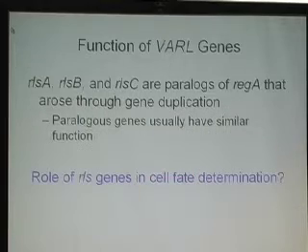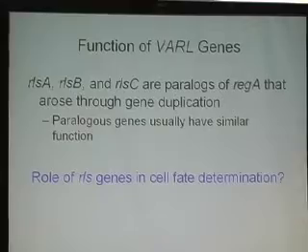So we've developed some hypotheses as to the function of these VARL genes based on this, and we believe that because RLS A through C are paralogs of RegA, they serve a similar function in specifying and maintaining the somatic cell fate in Volvox carteri. One of the main goals of my research is to perform structural and functional analyses of these RLS genes, and RT-PCR has told us that these genes are expressed in Volvox.